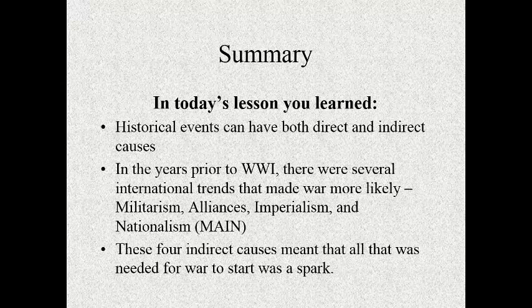So in summary, today you learned historical events have both direct and indirect causes. In the years prior to World War I, there were several key international trends that made war more likely. These trends included militarism, alliances, imperialism, and nationalism. And we can remember these indirect trends by using the acronym MAIN. These four indirect causes meant that all that was needed for a war to start was a spark.